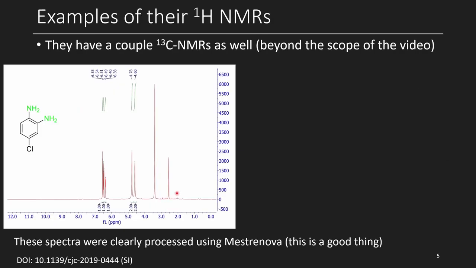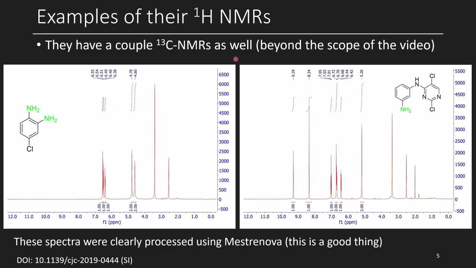But before we tried that, I wanted to highlight that they do have NMR spectra in their paper, and you can see that these spectra are processed using Mestronova. Here's an example with this diamino chlorobenzene, as well as this heterocycle derivative with an aniline. These are definitely clean-looking spectra. I'm not too concerned. Yes, there's solvent peaks and some stuff that they haven't labeled, but that's totally fine. I accept that these are legitimate results, at least based on their spectra. It doesn't tell you how they made them, but we're going to give them the benefit of the doubt. Actually, we're not. We're going to test their chemistry.